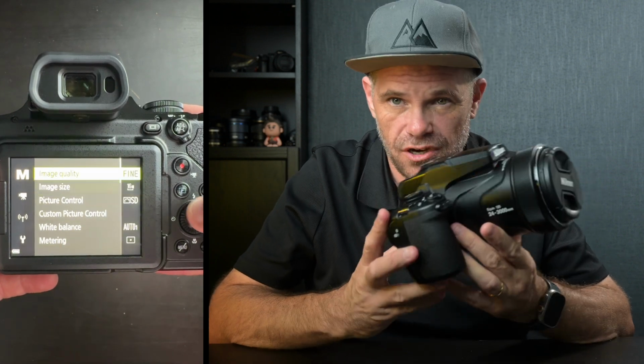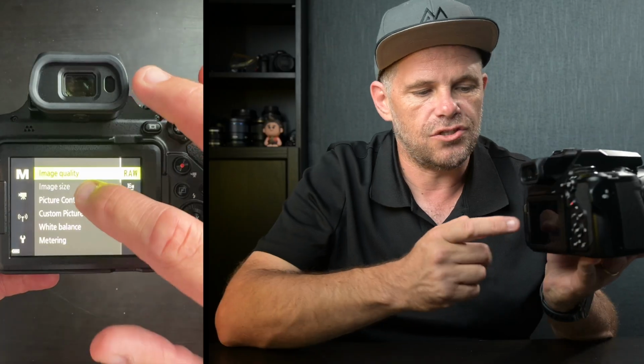You can also take photographs in RAW on this camera, which I find is very, very helpful. Some of you might just want a JPEG, and that's just what you capture is what you get, and you can actually set your viewfinder to show what you see is what you get as well. It is not touchscreen, so you can touch it all you like, but you won't get much use out of it.